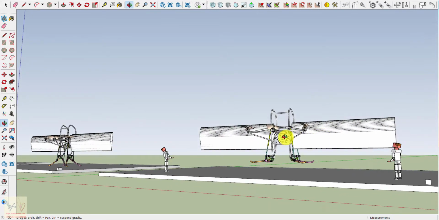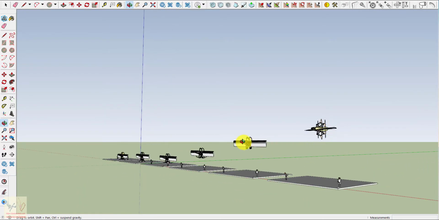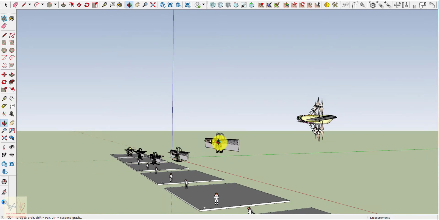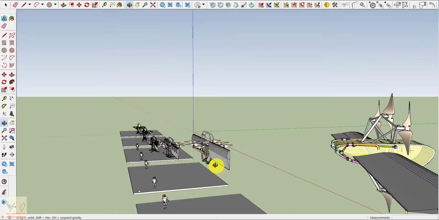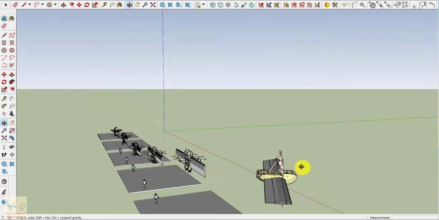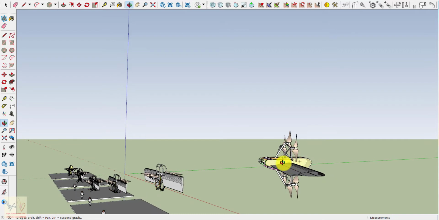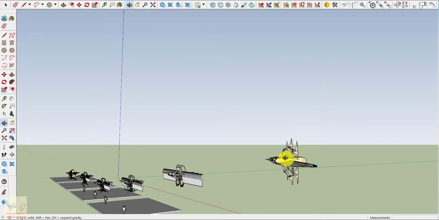As it starts to spin its propellers faster, they generate enough lift for it to go up in the air. And when it goes high enough up in the air, it can add thrust to this set of propellers and rotate itself so it's now flying horizontally. And that is the heavy lift drone that has gotten itself in the air and is flying off.